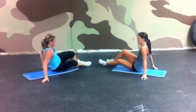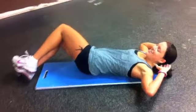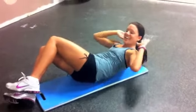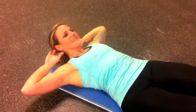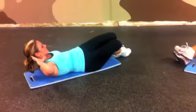All right, oblique crunches on the other side, left side. Our good side. Here we go. 1, 2, 3, 4. You have a good side. 5, 6. You like that angle? 8, 9, 10. We like that angle? 11. Whoa, close up. 13. Yikes. 14, 15, 16, 17, 18, 19, 20, 21, 22, 23.